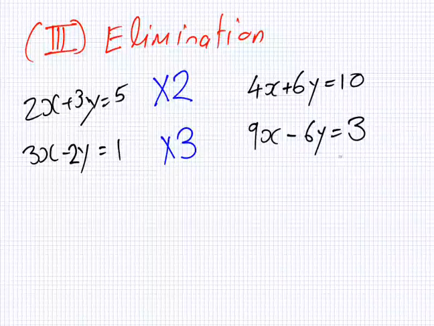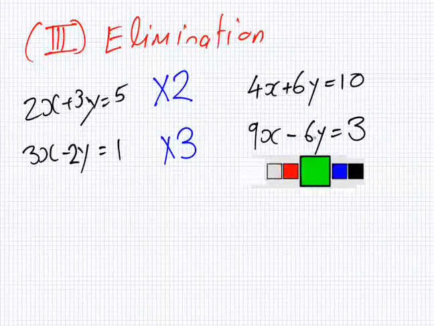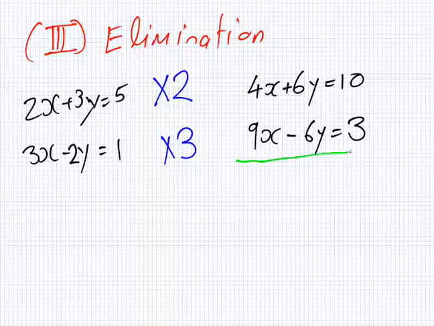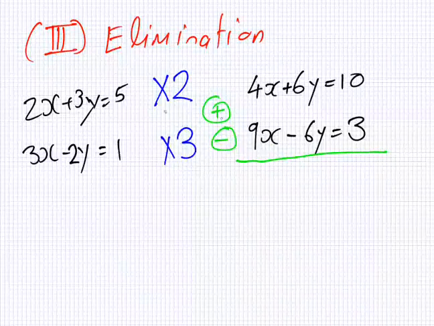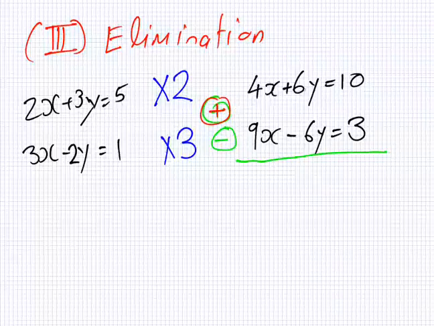If you want to get rid of the 3, you can multiply it all by 3. So let's do that. Multiply everything by 3. So you get 4x plus 9x equals 3 plus 10. So you get 13x equals 13. So x equals 1. Now I'm not finished.